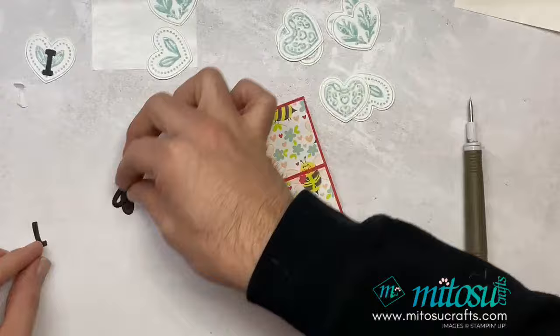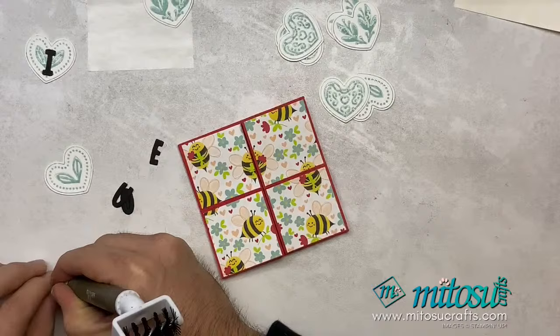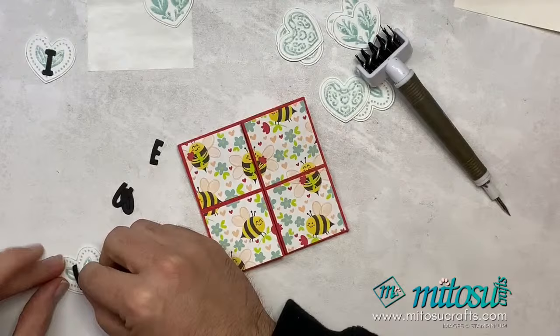What catalogue are those in? The Mini Catalogue, January to April 2024. Everything which we've used tonight is from the new Mini Catalogue, apart from obviously the adhesive sheets, which are in the annual catalogue.